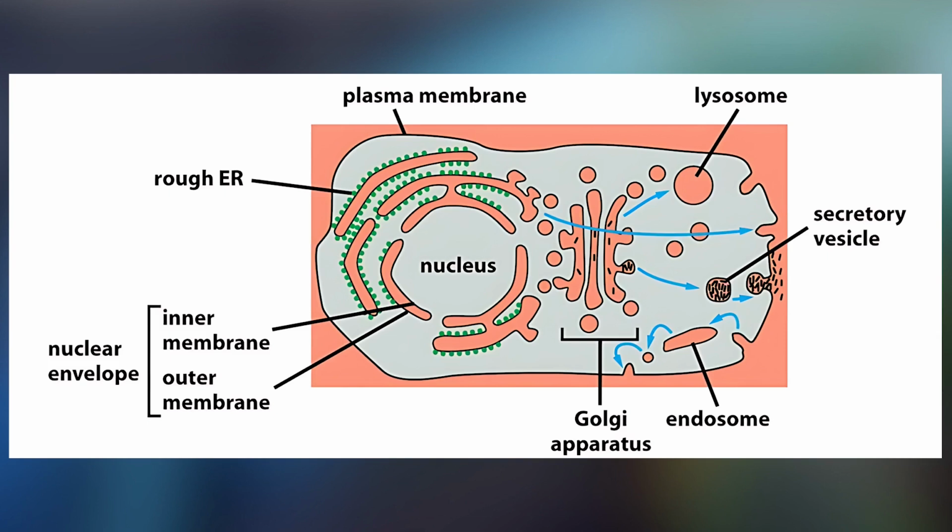Also, it's important to understand that the nucleus is actually topologically contiguous with the cytosol, so that's the main fluid that forms the main part of the cell. It's a little bit confusing because the nucleus is an organelle, and you do actually have to pass through particular pores, which we'll talk about in a moment, to get from the cytosol into the nucleus. However, the nucleus is not a membrane-bound structure in the same way that, say, the endoplasmic reticulum or the Golgi apparatus are, because you don't have to cross a membrane to get in there.